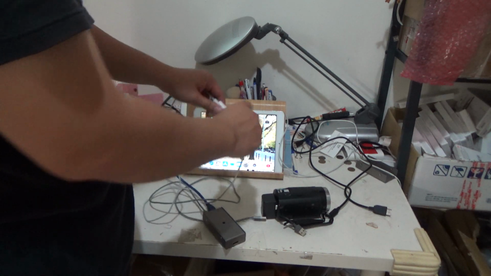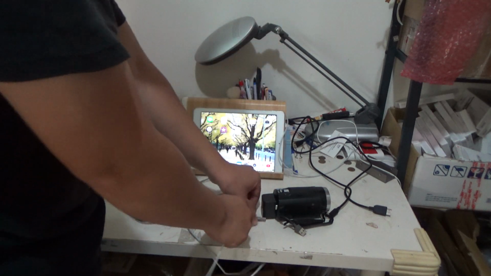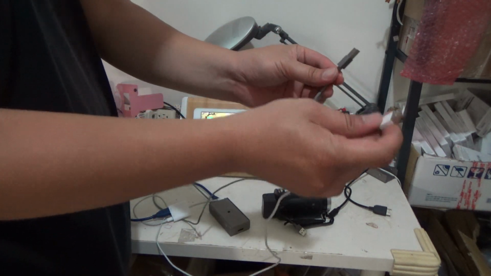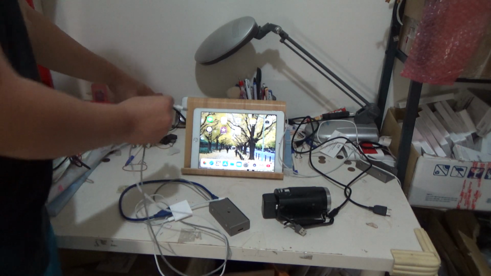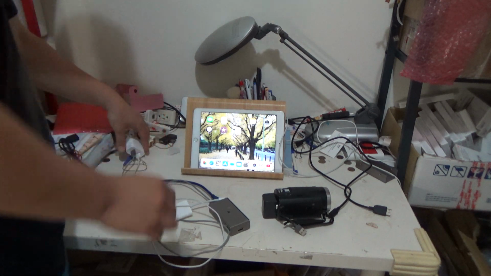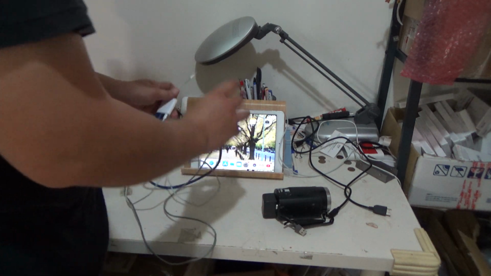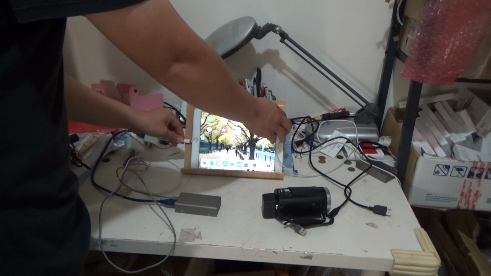Power lightning cable, 2 connector, power adapter. And plug the iOS.